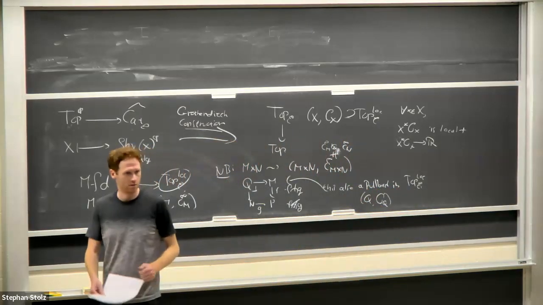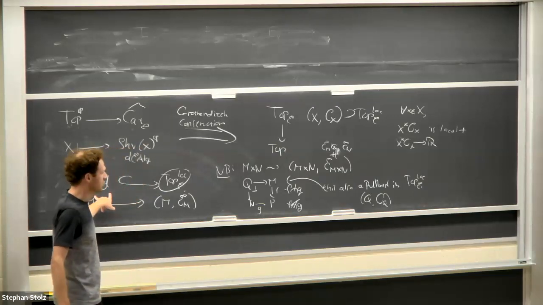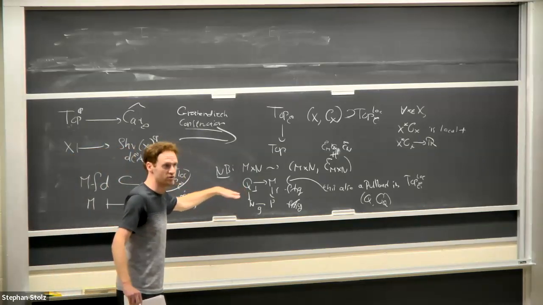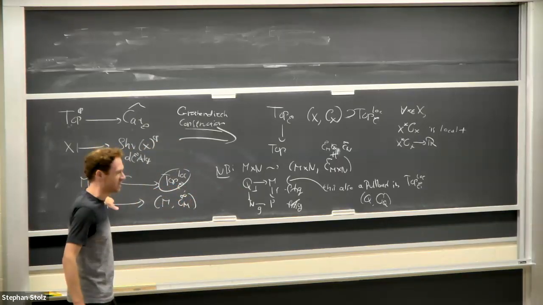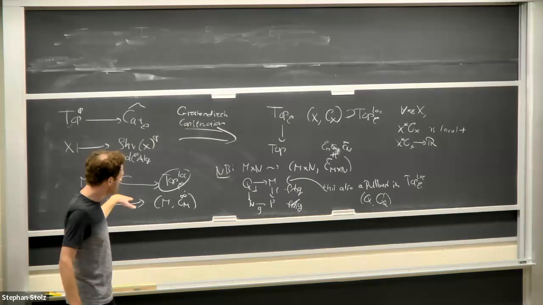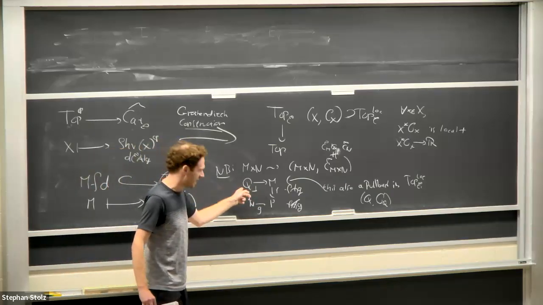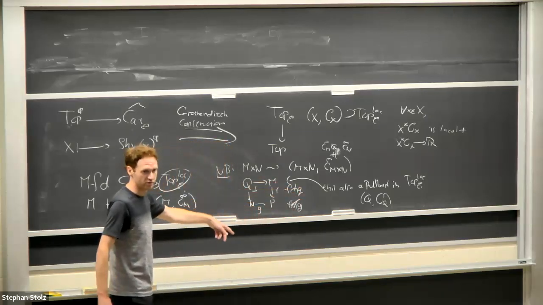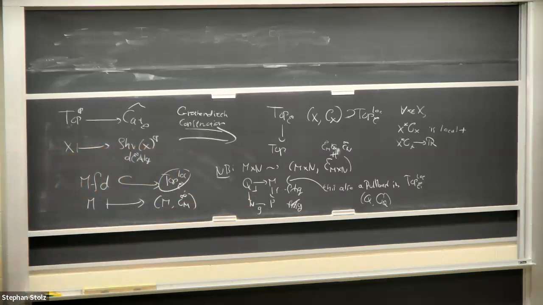Does this functor preserve limits? No, it only preserves products and transverse pullbacks, but it does not preserve arbitrary limits of manifolds, because manifolds don't have arbitrary limits. It could be that F and G are not transverse but a limit exists. Even in that case, this limit will not be preserved by this functor. It's preserved if and only if it's transverse. So this Q would typically be called the derived intersection of the manifolds.